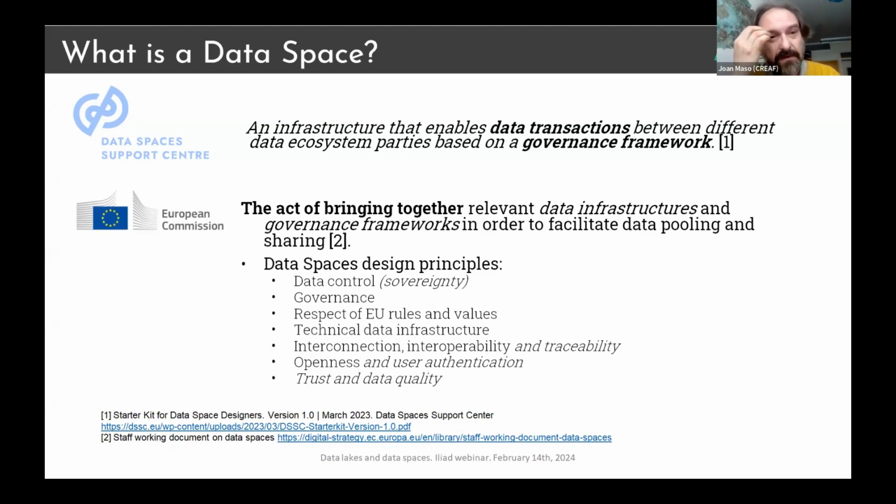So I'm here to talk only about data spaces. Data spaces, we saw, are a contribution to the digital twins. One of the things that we can see in the definitions of the data space is that essentially this is about data transactions. This is not necessarily about data processing. The way I see it today, I believe data spaces have some capacities on data transformation, but not on data processing and on data modeling, because this is what the digital twin should be doing.